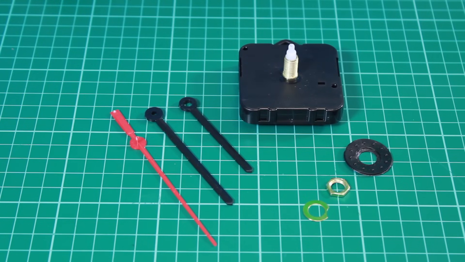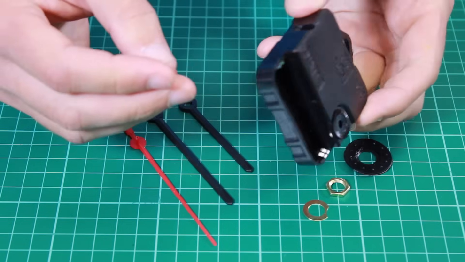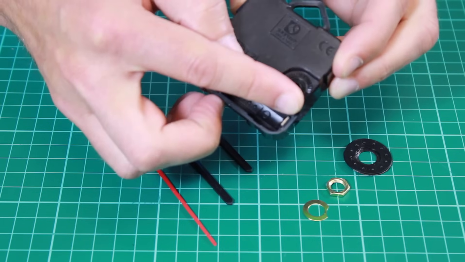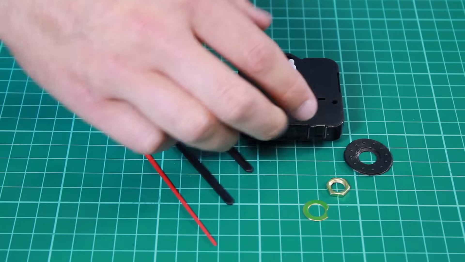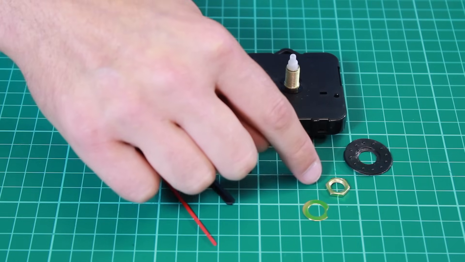So here are the parts that you receive when you buy a clock movement. We have the main clock movement itself, you can see it here, there's a section for the battery and this little cog here adjusts the time. We then have fixing hardware to connect the movement onto your clock face. So we have a rubber washer, a brass washer and a nut here.